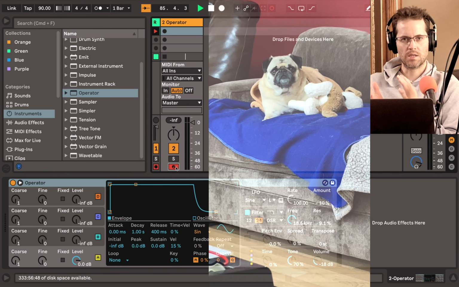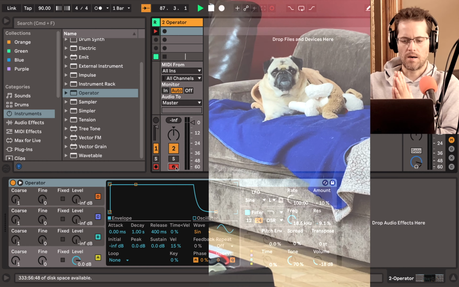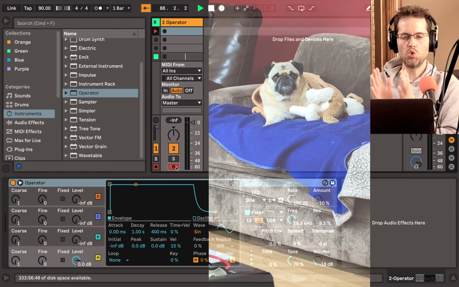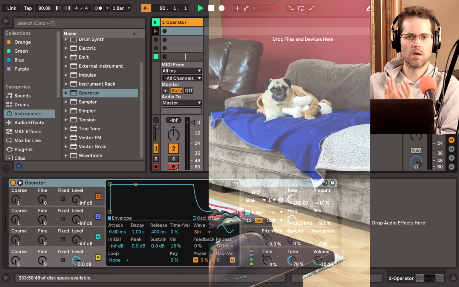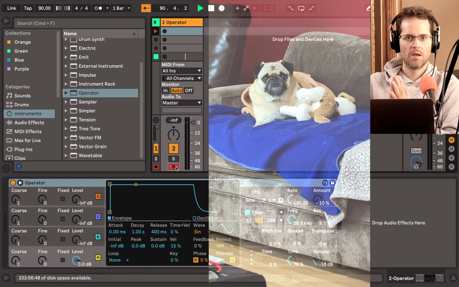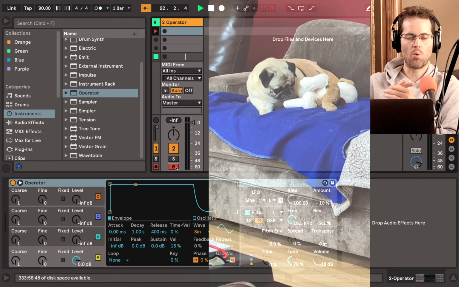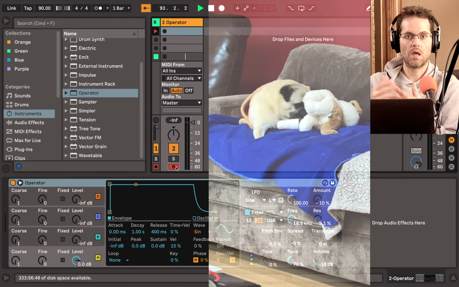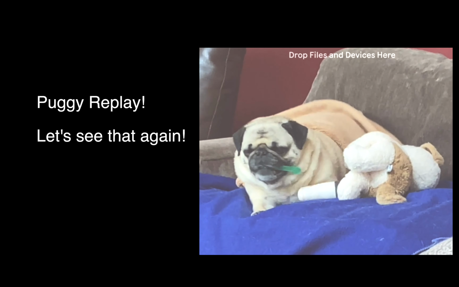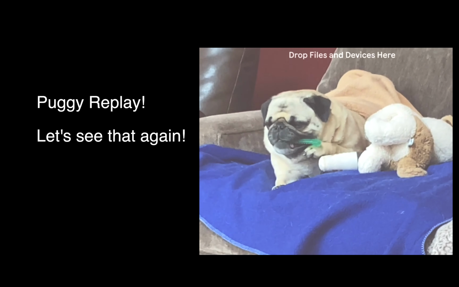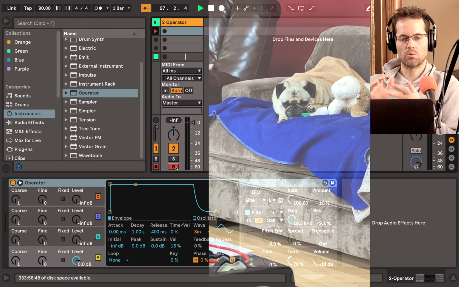Not going over the architecture and the routings of operator, but what you want to be asking yourself anytime you open up any synth. Maybe a friend says, download this plugin or get this new synth, or Ableton, did you check Ableton 11.3? Everyone has the new synth, which I believe is called Drift. Have you used it yet? Sometimes it can seem daunting, but it's really not if you just cover the basics.